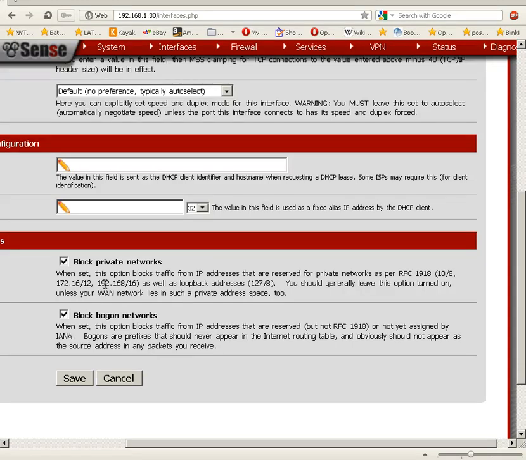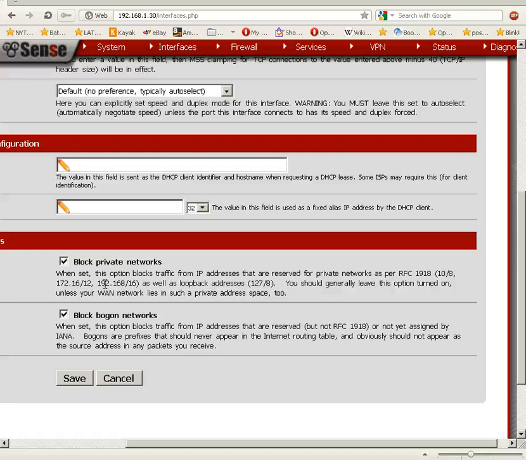192.168.x.x, which is what most people use for their home networks, and those are private networks, and they are non-routable addresses. So unless you use NAT or port forwarding, those addresses can't communicate with the rest of the other networks.